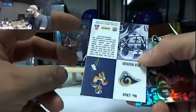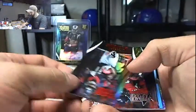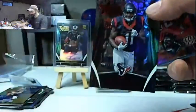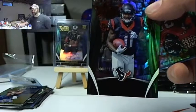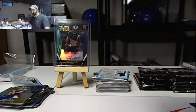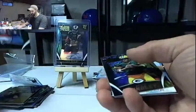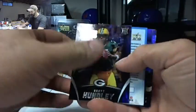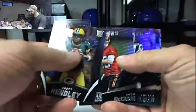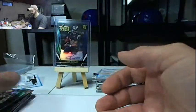Sean Mannion, C26. Jalen Strong, 164 of 299, Mike Jones. Mike, I've been waiting for one of those big boys to come out. Tevin Coleman, rookie, card number 126. Brett Hundley, Josh McCown, Edelman, Mason, Fitzgerald, and Breeze.